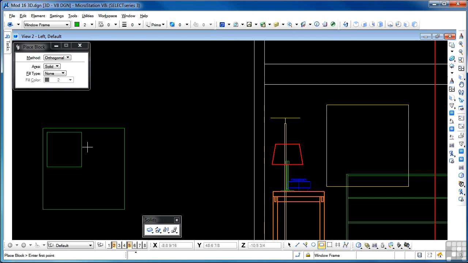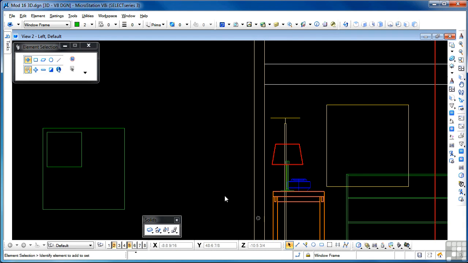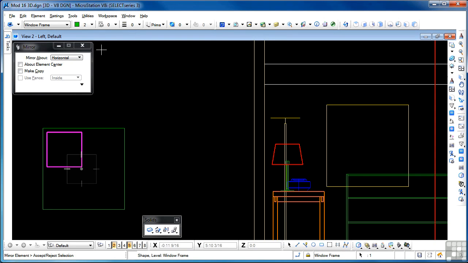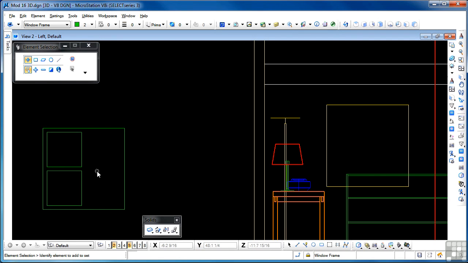Now I need 4 of these. So let's go mirror, and don't care which way it's going to go, but I do need a 2.5 inches separation. So let's go to that point there, put the compass there, drag down half the distance, in other words 1 1/4 inches, so colon 1.25. But before we do that, let's make a copy. Everything's ready, data point. And there's my 2 blocks.